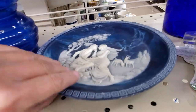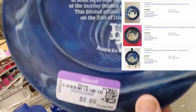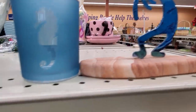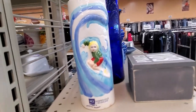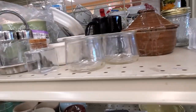Again, end caps, usually done by color. Usually I don't even look at collector's plates, but I wanted to show you this one, because it reminds me of those stone inlay plates, but it wasn't. It was very lightweight. This is Norwegian Cruise Line's tiki mug, and this is a definite stay far, far away from. Even at a dollar, there is no money to be made on this little guy.